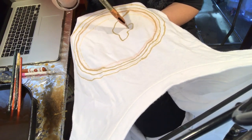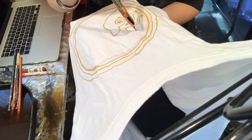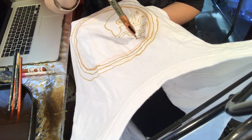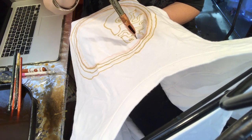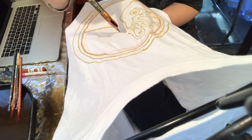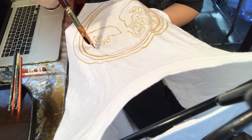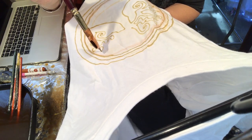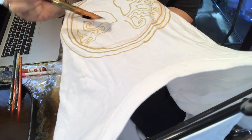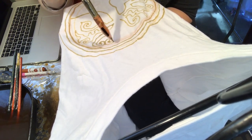Right now I'm painting the actual tree. It's just a freehand style — I'm not really planning the branches, I'm drawing them out based on what I think would look nice. Each one's different, so I just wing it each time. I paint half on one side and then start over on the other side. Everywhere I'm painting with this pen will create a batik waxy outline in white, which is the base color of this t-shirt.